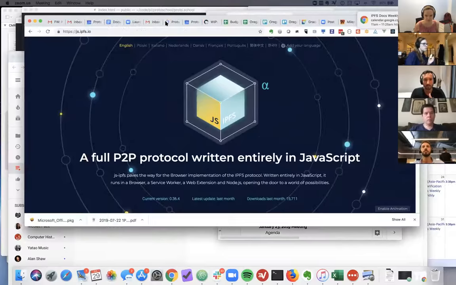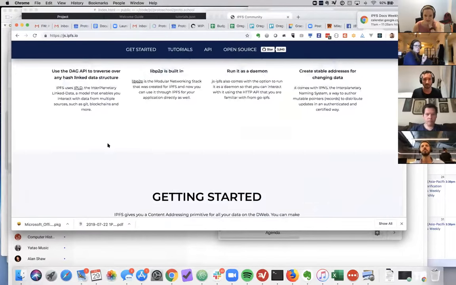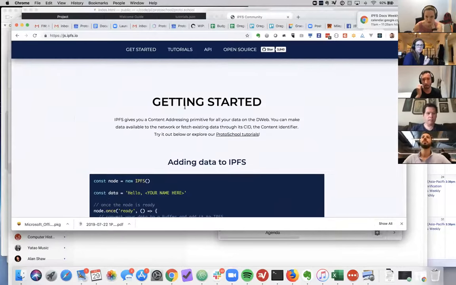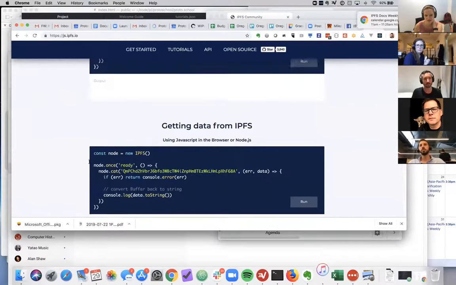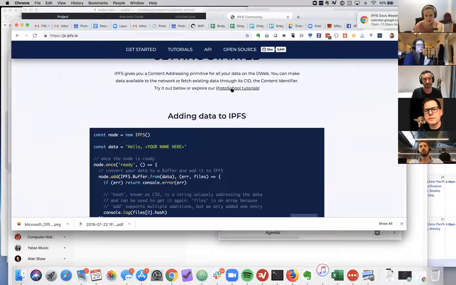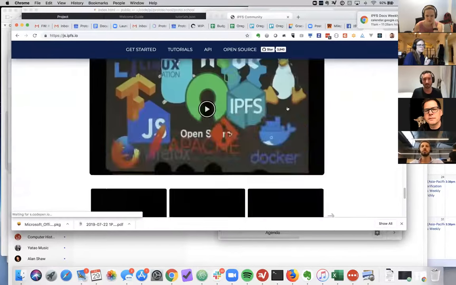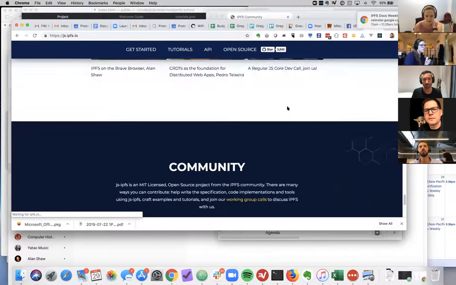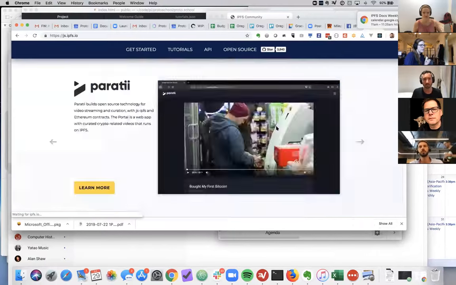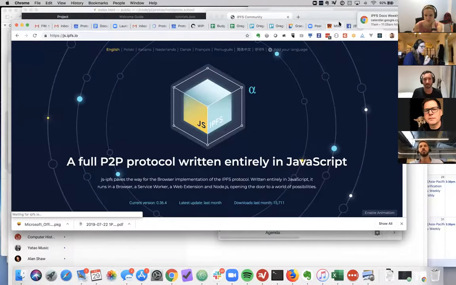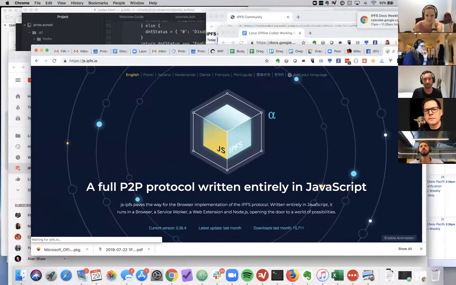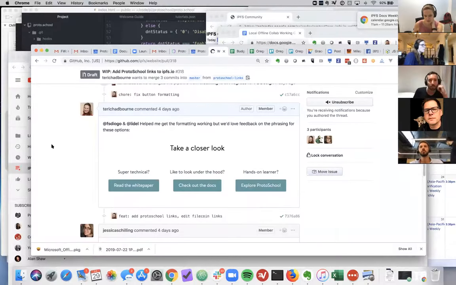So on here now, when you get down to getting started, there are some essentially like tutorials that sit right on top of the page. We worked together and figured out how to get this bad boy linked up here. We also, I think in the same, no, it's a different PR that we worked on a footer update for. So this is js.ipfs.io. That's just a simple tweak to get Proto School highlighted there.